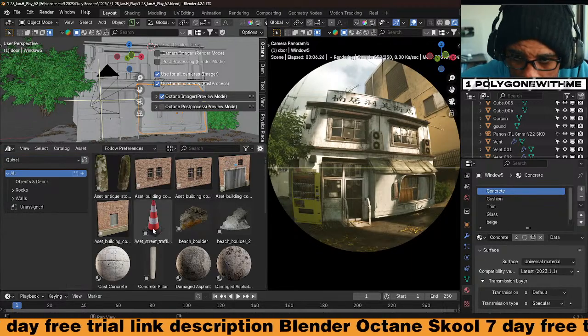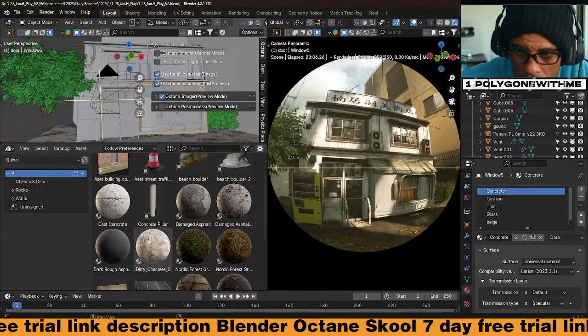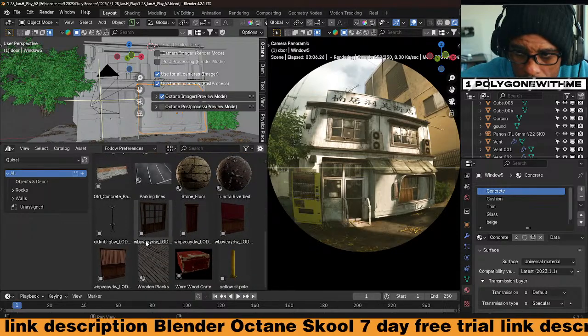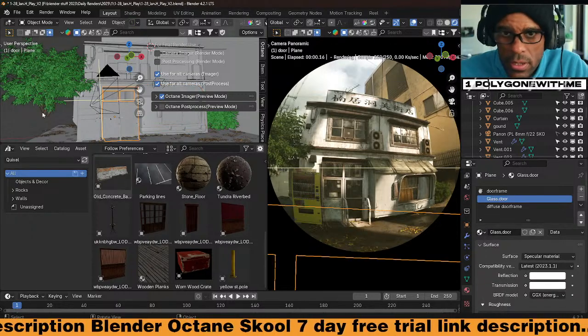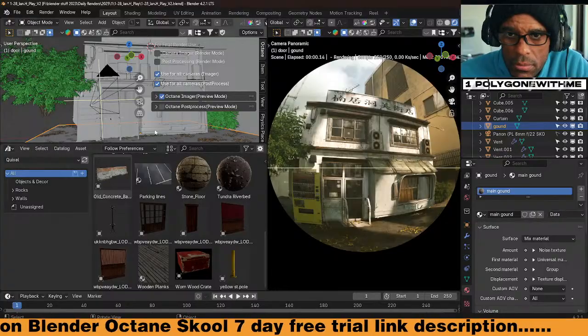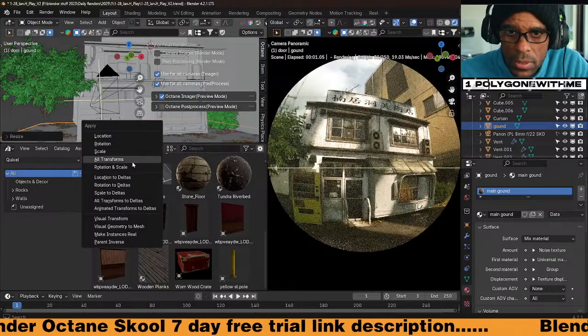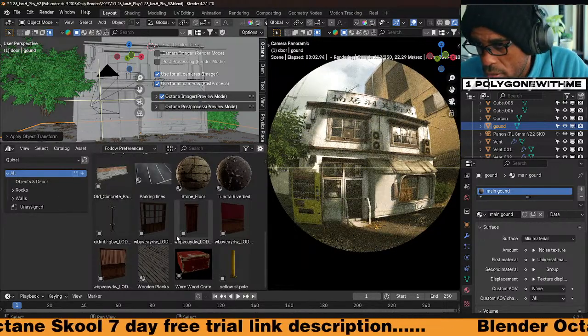What do I got in Quixel? Wall, a cone, parking lines, a border, yellow pole. No, don't like that. Actually, let's take this ground plane here and scale it up a little bit bigger. Apply the scale because I have some scattering assets on there. There we go.